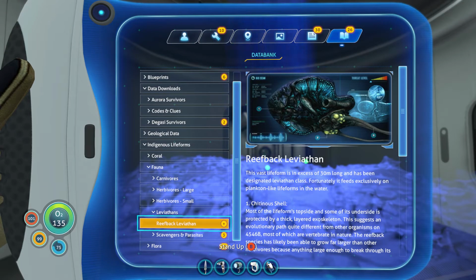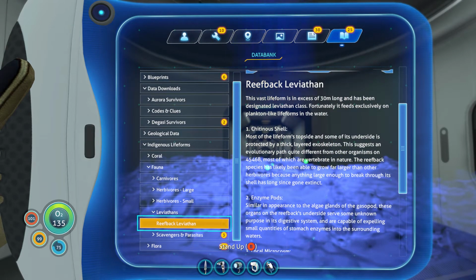Leviathans. Here's the reefback. This vast life form is in excess of 30 meters long and has been designated Leviathan class. Fortunately, it feeds exclusively on plankton-like life forms in the water. Chitinous shell? I don't know how to pronounce that. Most of the life form's top side and some of its underside is protected by a thick layered exoskeleton. This suggests an evolutionary path quite different from other organisms on 4546b, most of which are vertebrate in nature. The reefback species has likely been able to grow far larger than other herbivores because anything large enough to break through its shell has long since gone extinct.